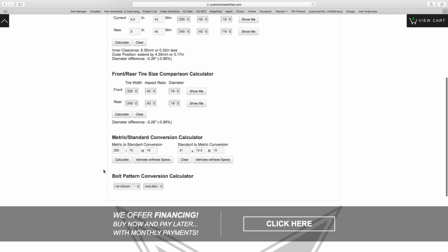This is metric to standard. So we see a lot of people when they add to the gallery, they'll add 31 by 10.5 by 15, when really the sidewall of your tire says 265/75. Please put in the metric sizing. It'll help us out a ton.